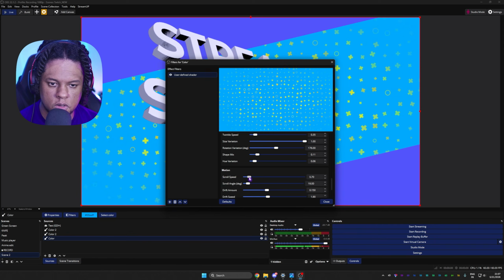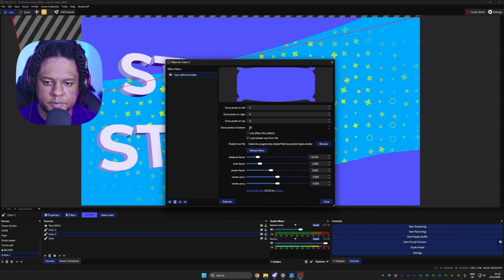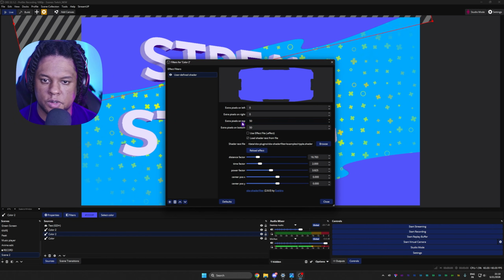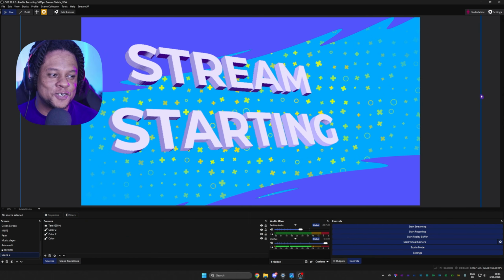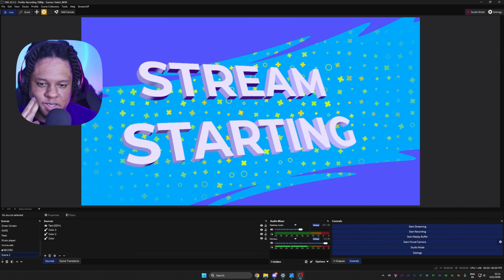Now let's make it scroll. Look at that. I added a ripple shader to the top and bottom. Added 50 extra pixels at the bottom. We're gonna add 50 at the top also. Look at that.